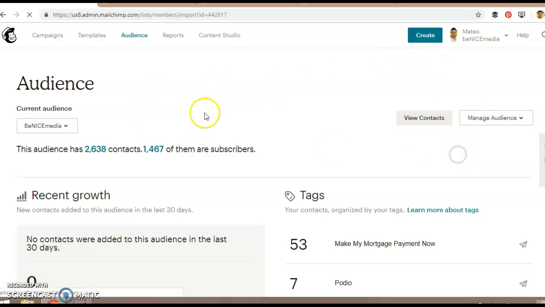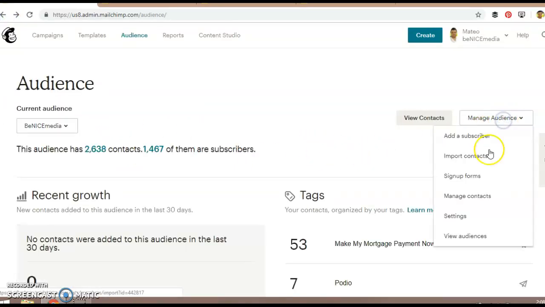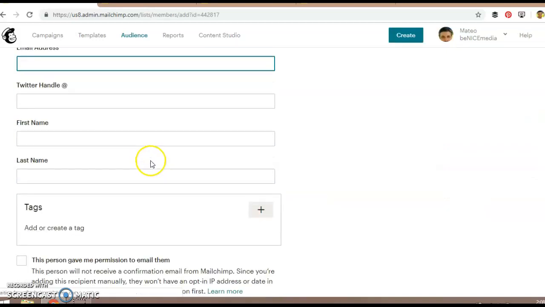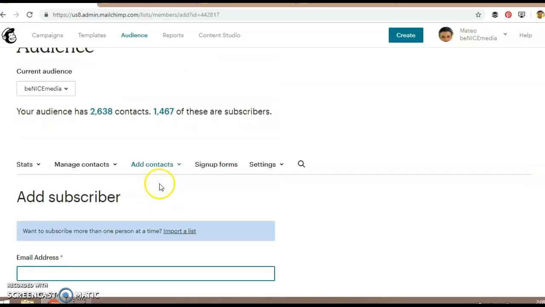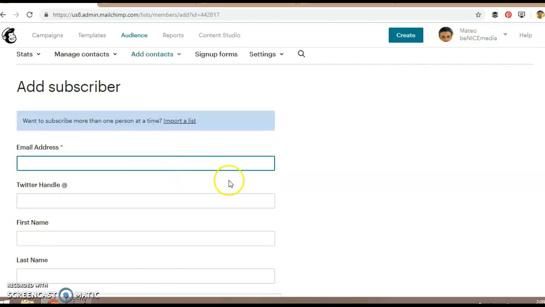You can import a group of contacts. If you have those contacts within Gmail, you can export them and then import them into your MailChimp account. Or you can also add contacts one by one, with their email address and whatever other information you want to keep on them.